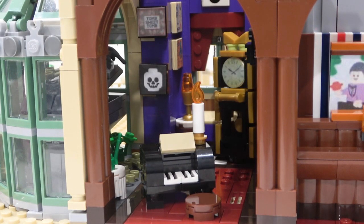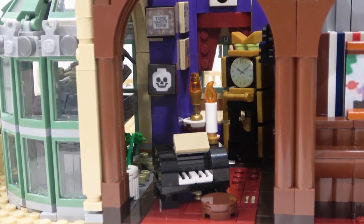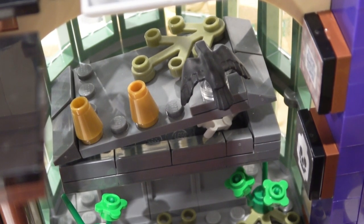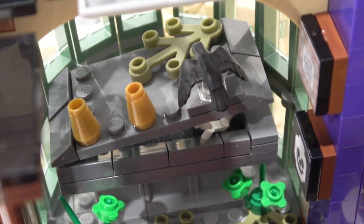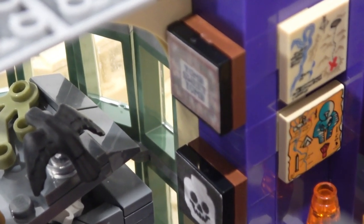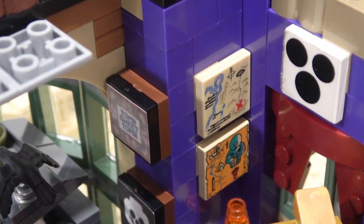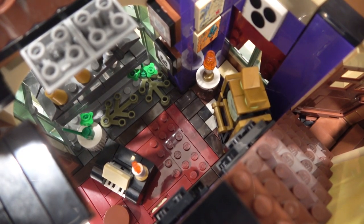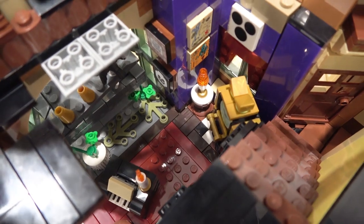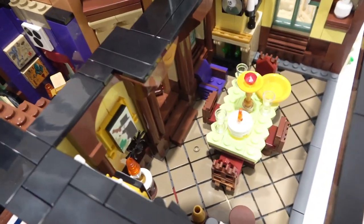Inside this room, we have quite a bit of detail. We have a nice little piano, and just behind that, a gold grandfather clock. There's also a purple wall there with the red blinds and of course those sand green windows. Inside the greenhouse, we've got some plants and also a coffin — there's a skeleton arm just poking out of that coffin with a raven on top. On the purple wall there are some sticker elements that say 'Tomb Sweet Tomb,' also a skull, some print tiles, and a hidden Mickey. I love the different colors on the floor — that dark red color and the way it transitions into the purple wall is really neat.